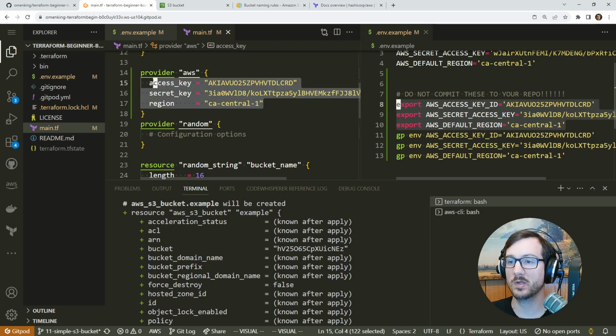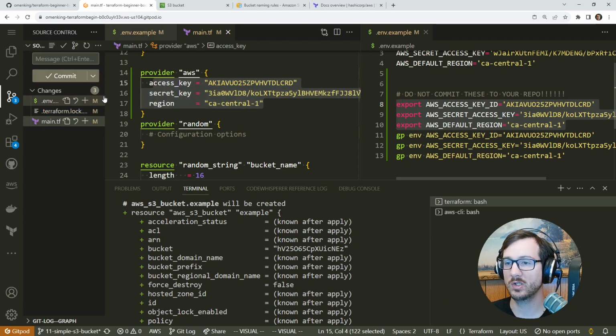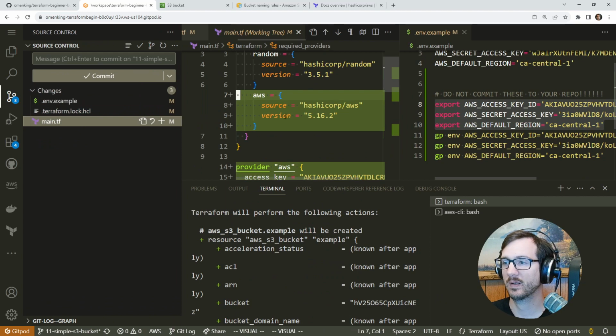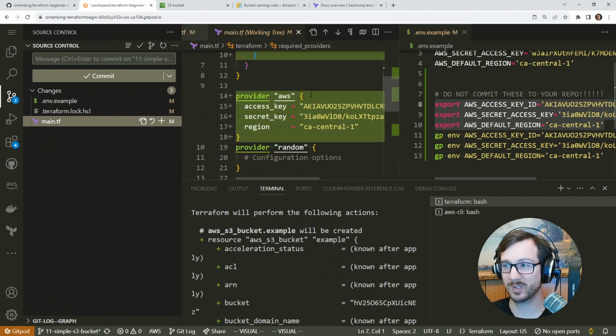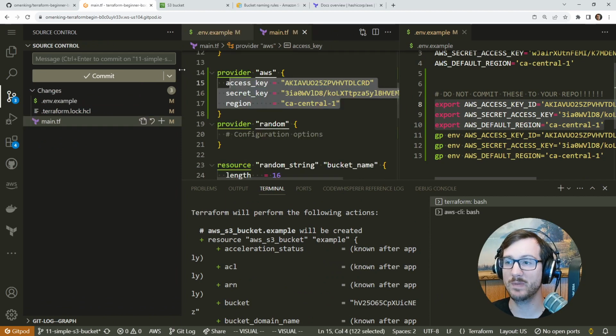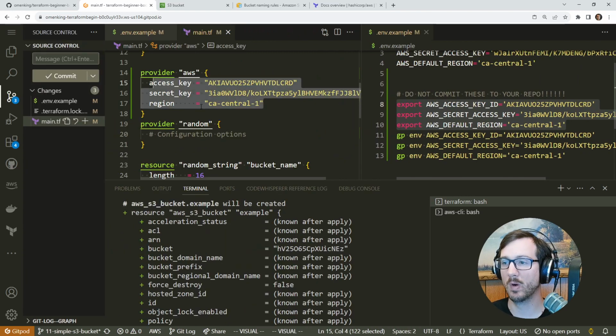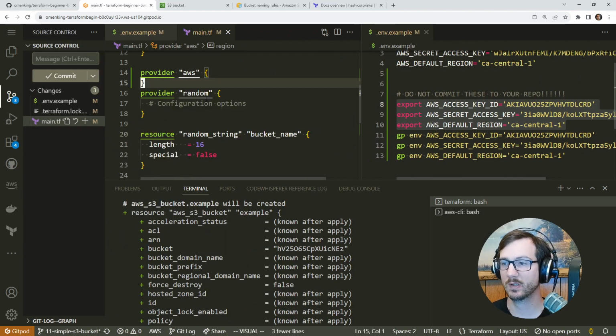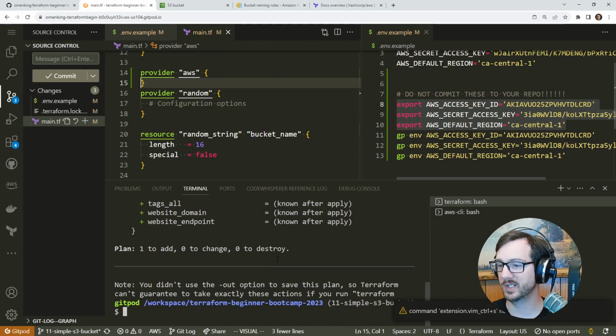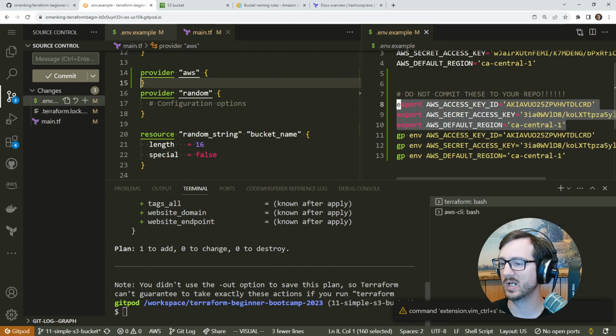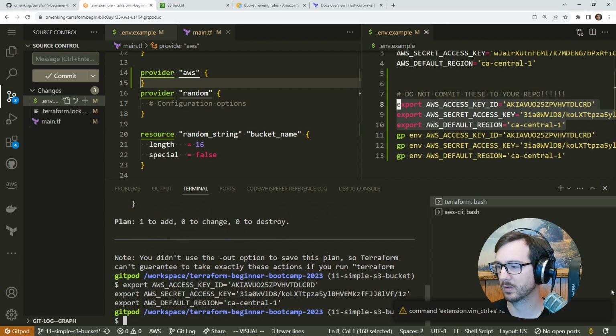But you don't want to do this because if you did, you'd be committing this code to your repo, and that would be a big, big no-no. So what we're going to do is just remove that stuff out. And for this context here, what we're going to do is just copy these three here. We don't need this one. We've already set it. And we'll hit enter.